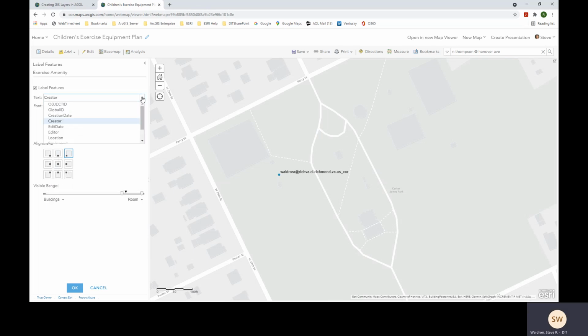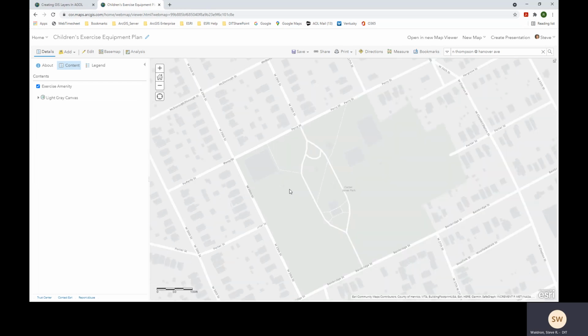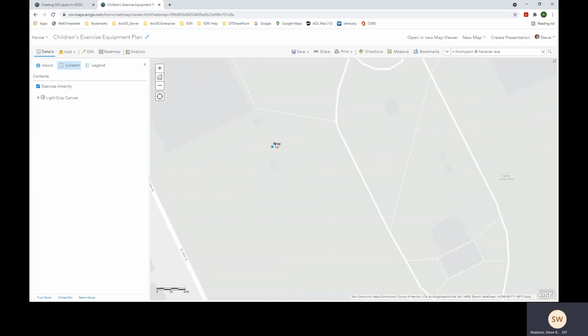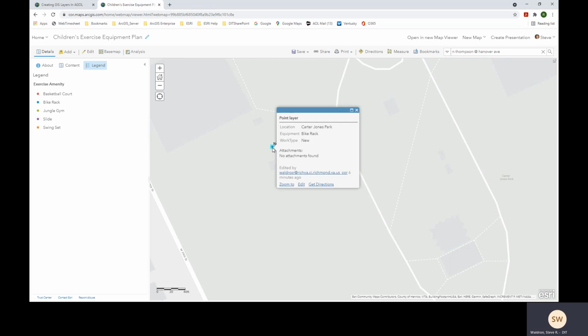The attribute we want labeled is, we'll say, the work type. Okay, so we know that this is going to be a new install of a bike rack. You can tell by the legend. We could also click on it. It tells us it's a bike rack and it was going to be a new one.